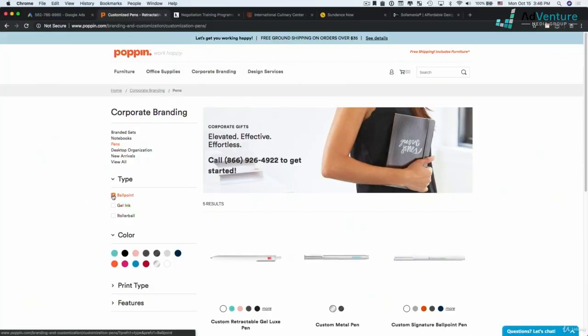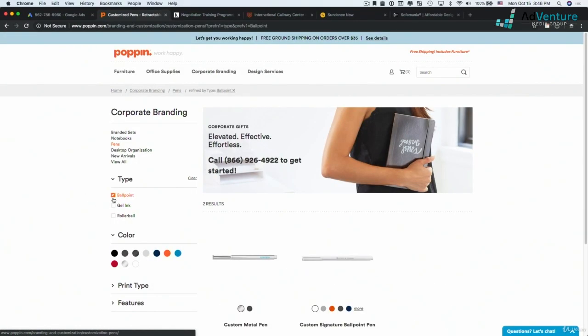So here's a good example that we just landed on with pens. Say somebody searches for corporate pens or corporate ballpoint pens, right? I could send them to this page that we're on now that just shows all pens, and then they would have to filter themselves into ballpoint, or I could literally click ballpoint and take this URL, and then I could have an ad group for ballpoint corporate pens. I think it would be a big mistake to drill down to this level of specificity.